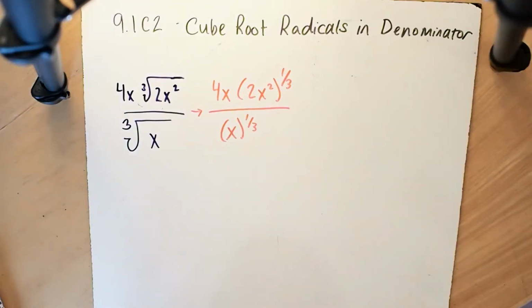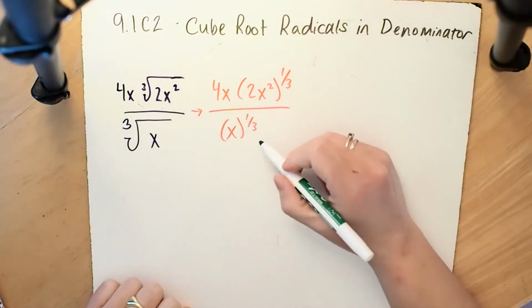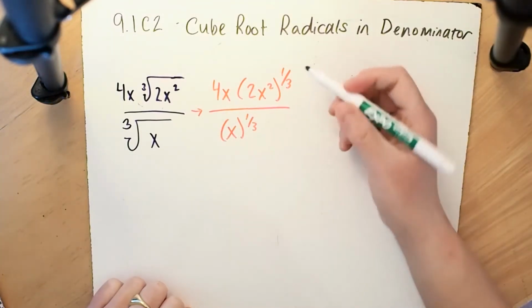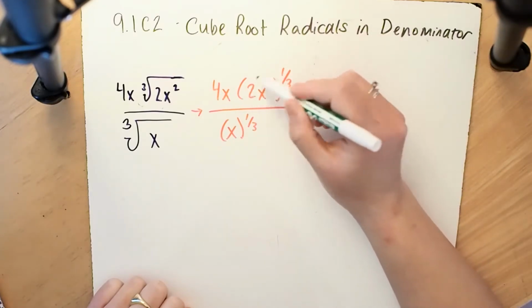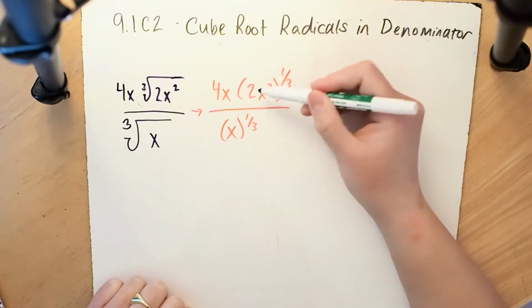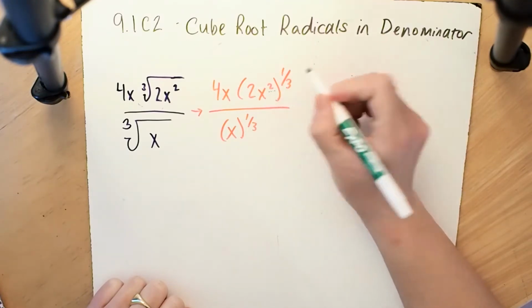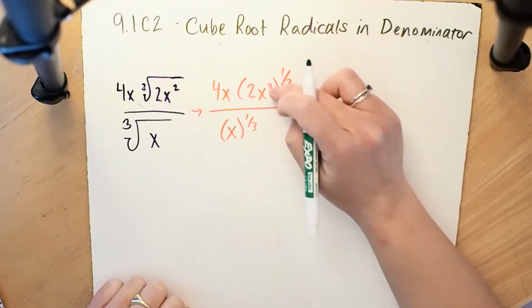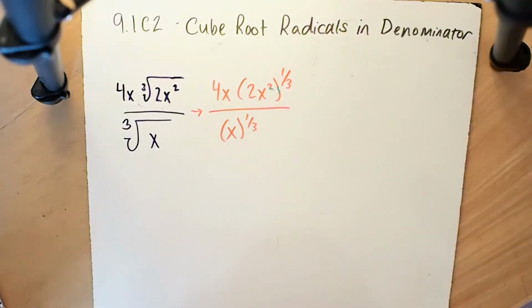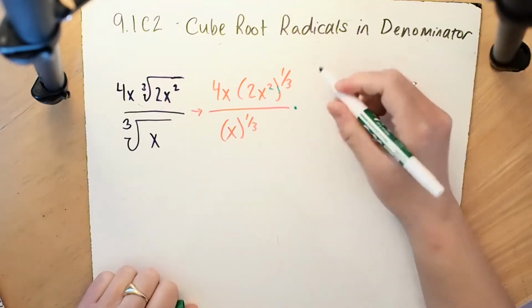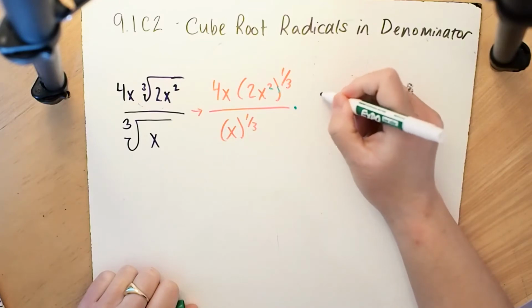From here, we see that because there's a radical in the denominator, we actually need to simplify this. But at the top, this part is already simplified. There's nothing more we can do. 2 doesn't have any perfect cube roots, and this can't be divided by 3 evenly. So it's already done for us. When we're looking at this, we still need to multiply it by something on the top and the bottom.